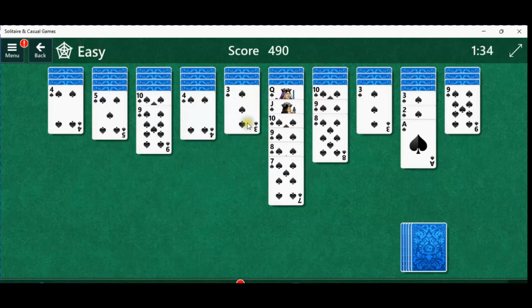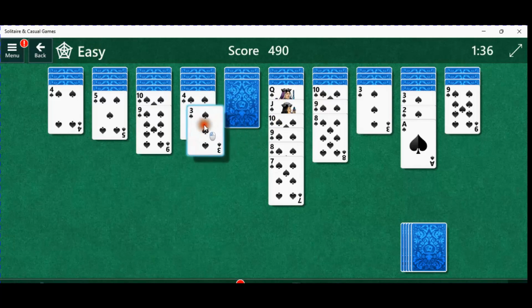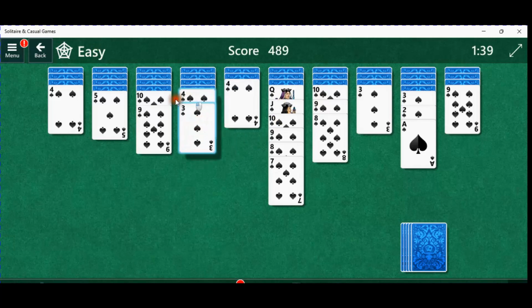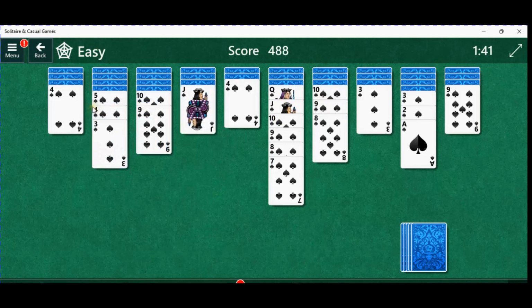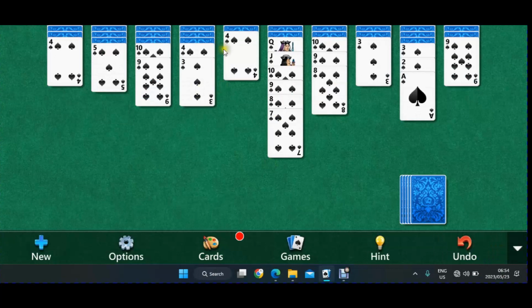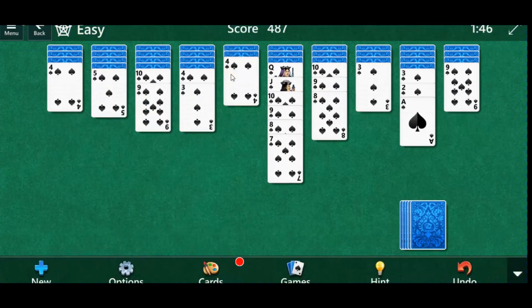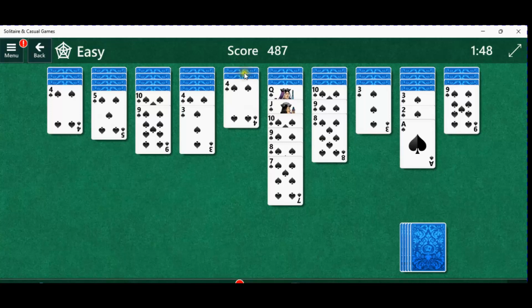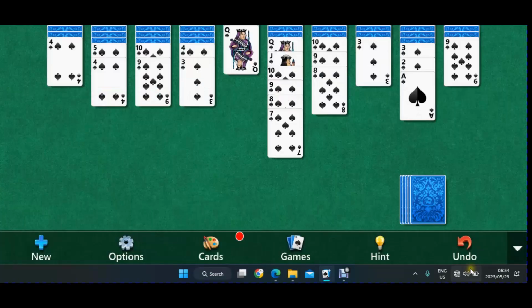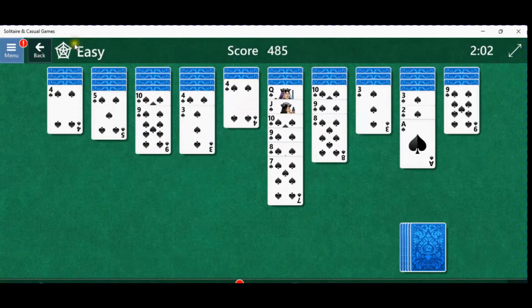Then what else you can do, you can take 3 and put it straight here. Then you can take your 4 and put them straight on your number 5. But you can undo that move if you like. Sometimes your aim is to finish the row, because if you finish a certain row, you can put K on that specific row. You can move your cards until this row is empty. Every time you remove, I'll just keep on moving until this area is empty. You see, so that was not a great move.